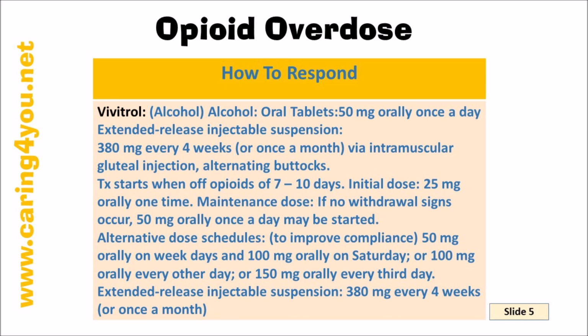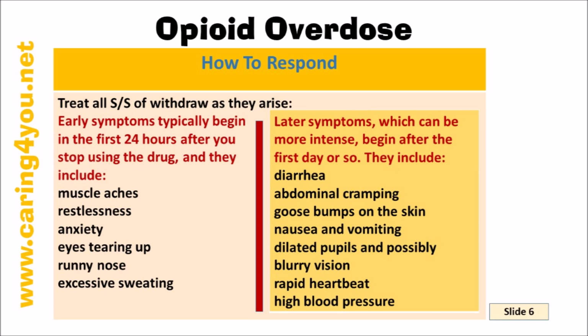Okay? So, that is the Suboxone, that is the Vivitrol. And then we want to treat the symptoms as they occur. And so let's go to the next slide. So as you can see from this slide here, there are symptoms that will occur within 24 hours. And that's your general malaise, your muscle aches, your restlessness, your anxiety. Naturally, nursing students, we're not going to give these individuals Ativan or Xanax for their anxiety, right? They just got to ride it out, you see? Lacrimation, or eyes tearing up, runny nose, and excessive sweating. So, for the first 24 hours, just comfort measures. That's really all we can do. Comfort measures.